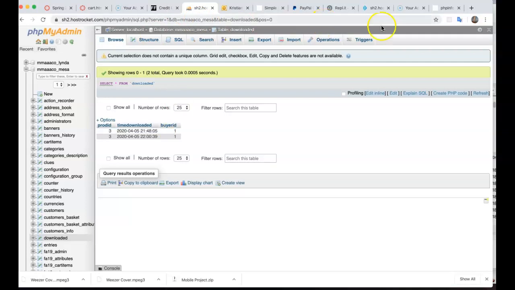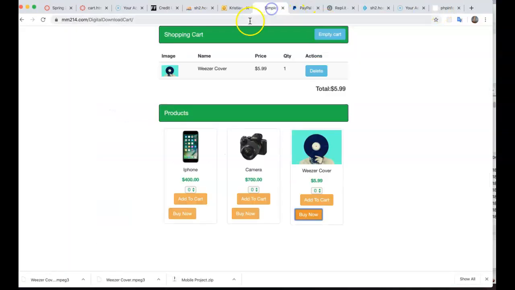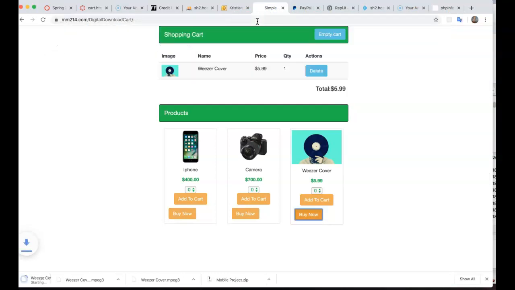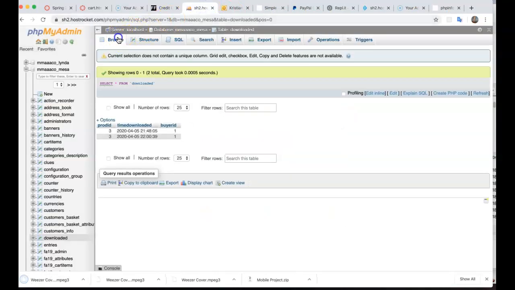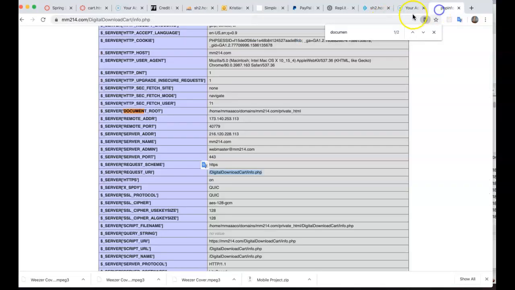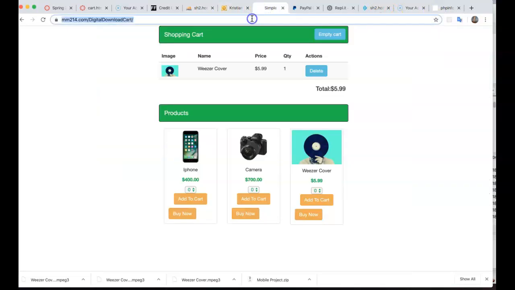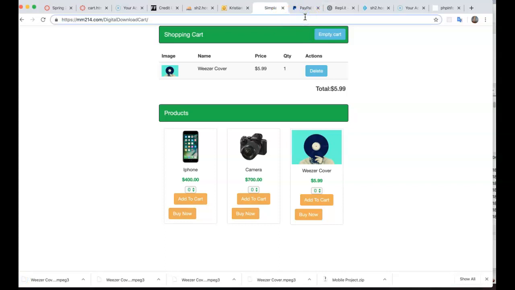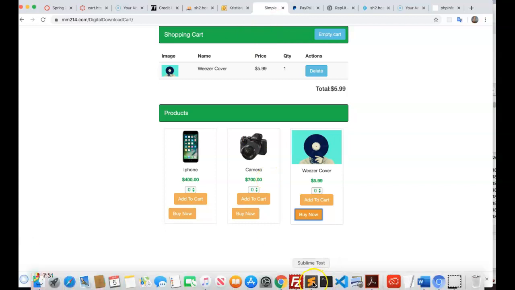Okay, so watch. If I go back to my download, just to show you some functionality, we hit that. Now I can hit this right here. I just download it again, and now I can hit this. You see there's the 3rd time. So now I can go back to my simple download, go to the bottom, hit link. Now at this point, we should stop the download from buying.